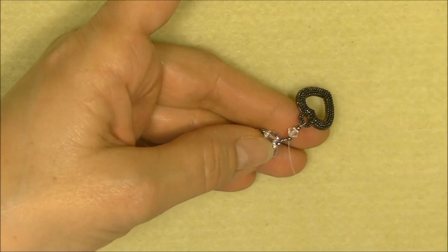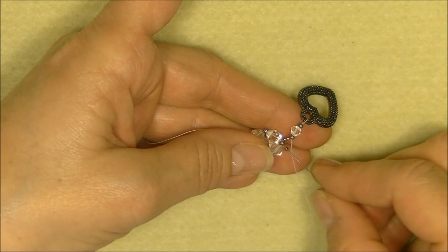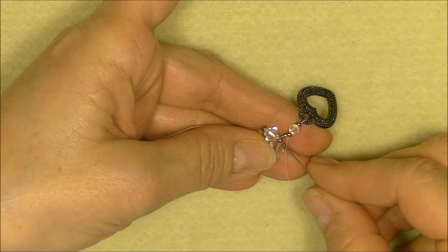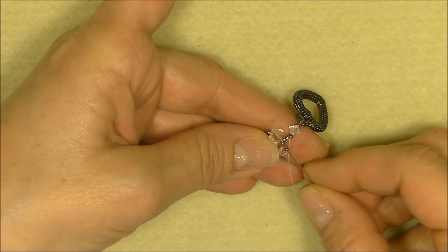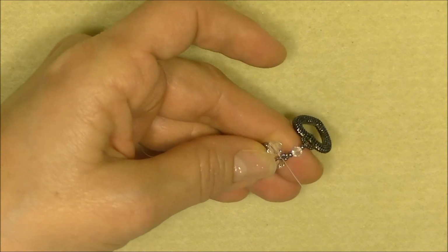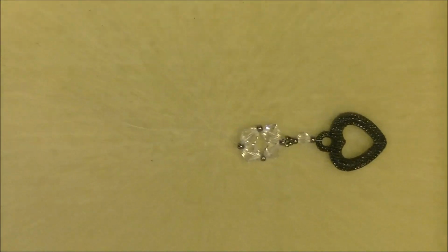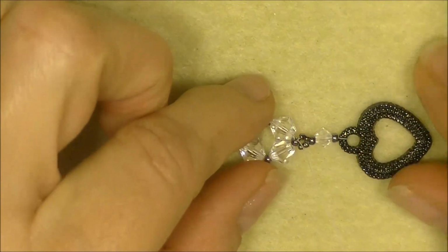And then I'm going to pick up two 15-0 seed beads. And I'm going to go through the 11-0 on the opposite side from which I started. Right in the 11-0 we're connecting to, right there. And pull. I'm going to lay this down and zoom you in so you can see what it looks like. That's what that should look like.